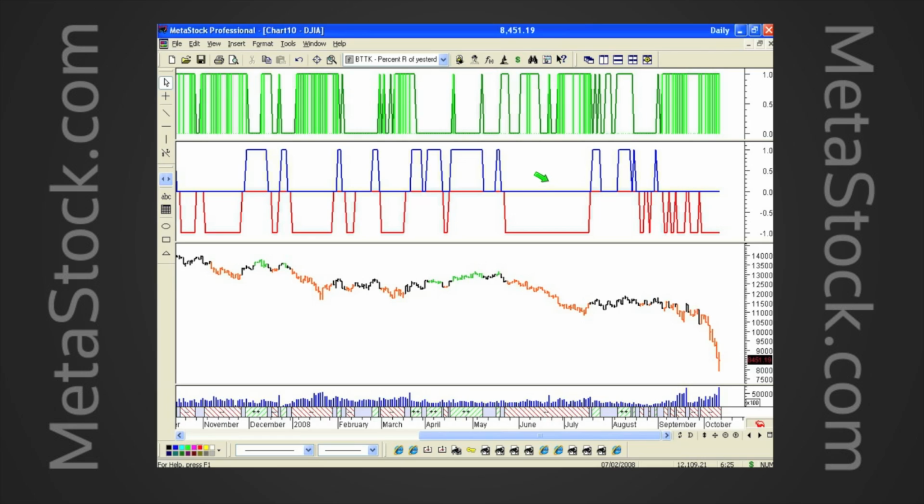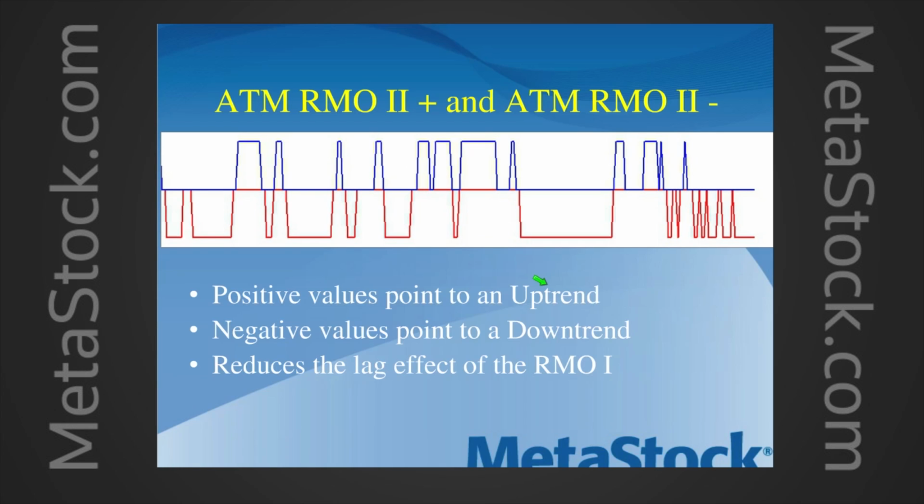Now you can see there's a little bit of a color shift. You can see orange bars, black bars, green bars. What do they mean? Orange bars means I have confirmed that the market's weak because the RMO1, the RMO2, both put together are negative, and it's a confirmed sell setup. Just like when you see greens, the market's bullish both on RMO1 and 2. Well, it goes without saying, you do want to further couple it up with the zone detector and then take the trade setup.